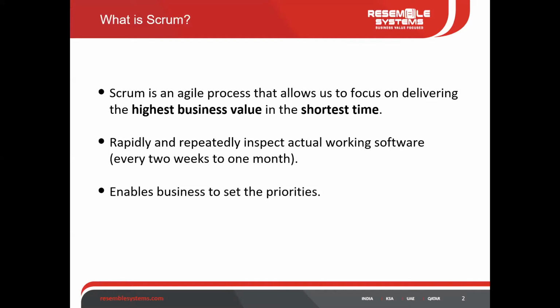And you can see the last point: it enables the business to set the priorities. We create user stories or requirements, and the business is able to provide priorities on what should be executed first. So they get the most relevant requirement at the very first point in time. That's one of the advantages. In brief, I can explain Scrum in these 3 points.